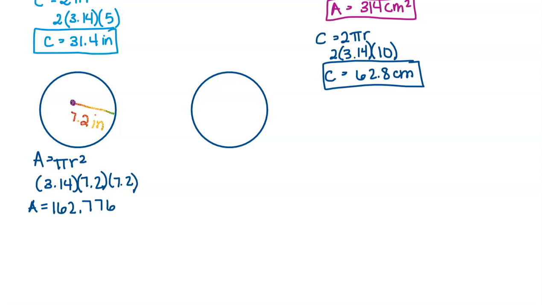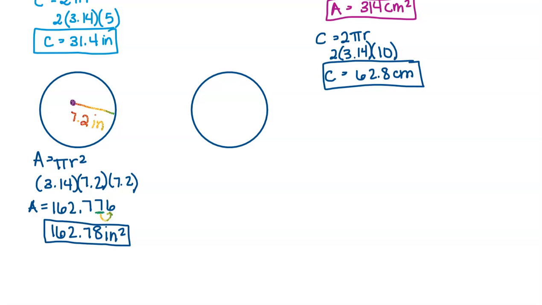Depending on what we're working on, it might be round to the nearest tenth, or round to the nearest hundredth. In this case, I want us to work on rounding to the nearest hundredth. So that's the second number after the decimal. This is the one I want to round, so I need to look at the number to the right. If it's 5 or higher, this number, that 7, needs to go up. If it were 4 or lower, we would just leave it alone. So this is going to be rounded to 162.78 inches squared, just because of that 6.